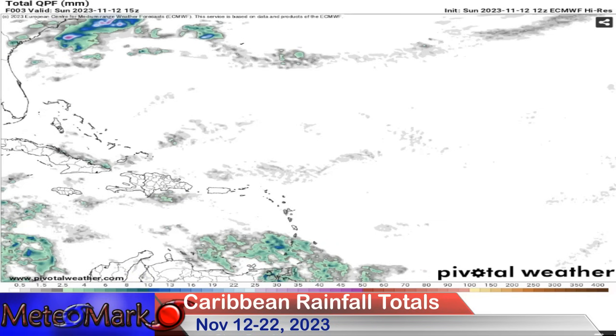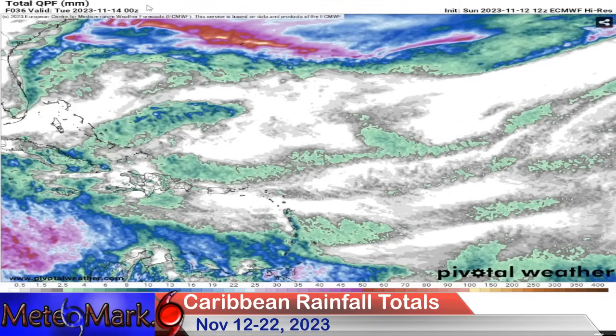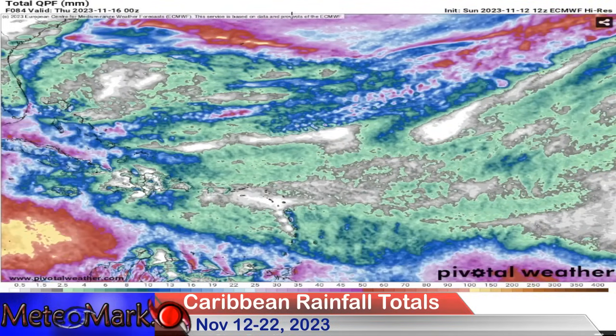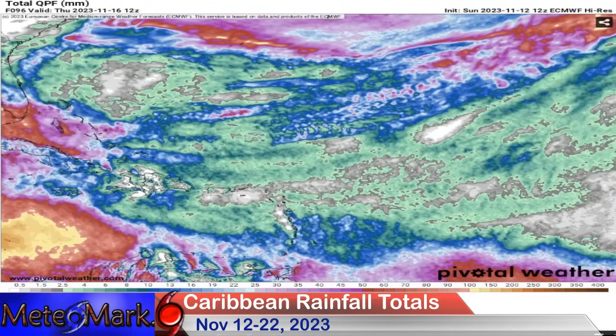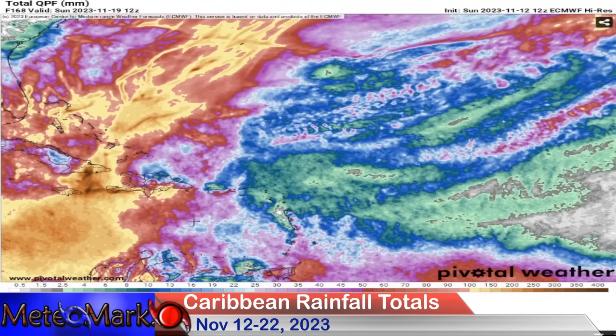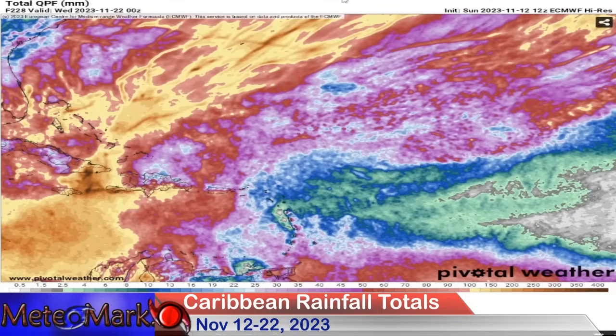So heading into the Eastern Caribbean here, look at this. It's mostly dry. Trinidad and Tobago, you'll get some showers over the next couple days, maybe about 20, 40, 50 millimeters of rainfall, an inch, inch and a half, 2 inches. But there we go. The big story is what's happening with our system here into the Western and Central Caribbean. That pivots some moisture on the south shores here of Puerto Rico and also Dominican Republic, upwards of 100 millimeters, close to 3 to 5 inches in some of these areas as we continue.